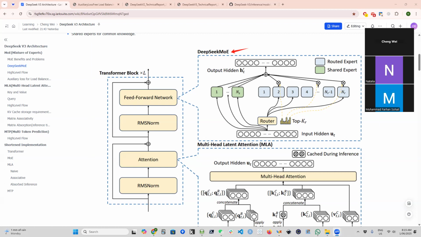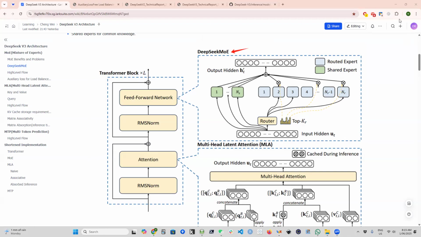In the router that we discussed, we covered some ideas on how the routing works, and how they manually put in some bias so that for routers where data didn't flow through, data will now flow through. So those routers also get trained during training, so they are balanced. And then comes the multi-head latent attention.